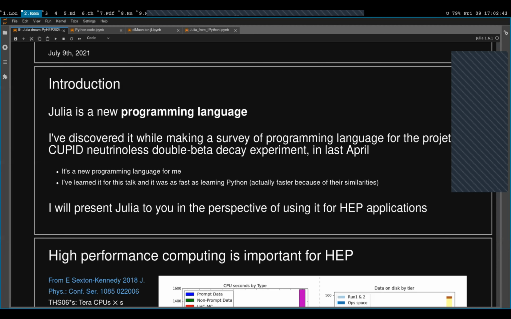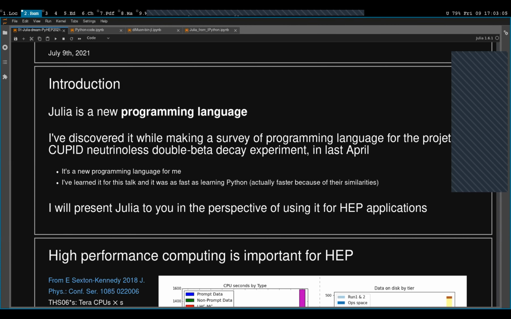The idea was to know which language we should use for this coming experiment. So it's new for me, and I am not biased by long use of the language. I actually learned it by preparing this talk. And this was as fast as learning Python, and maybe even faster because there were a lot of similarities.